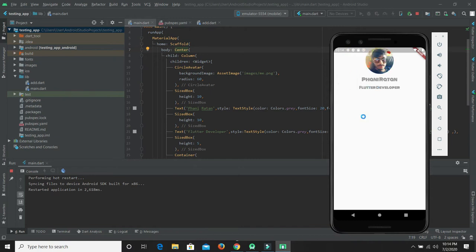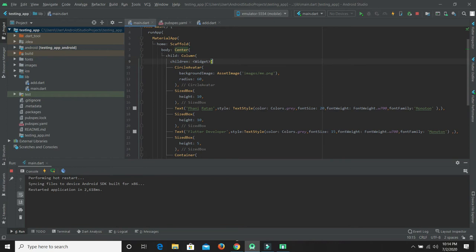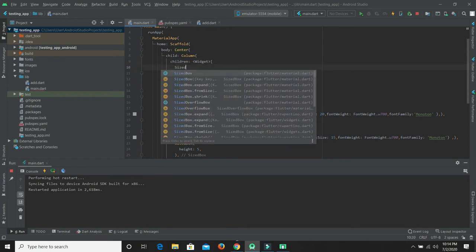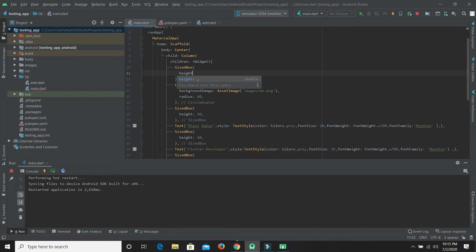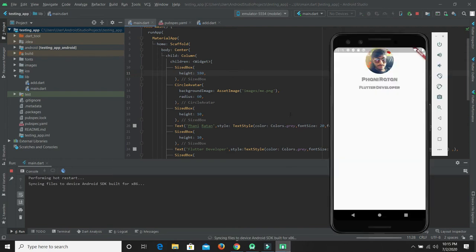So let us give the spacing before the circle avatar by using a size box. In the size box, let us give a height of 180, I suppose. And also I think it's better if we give a color to the scaffold.